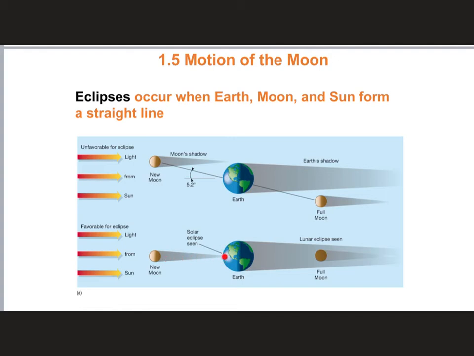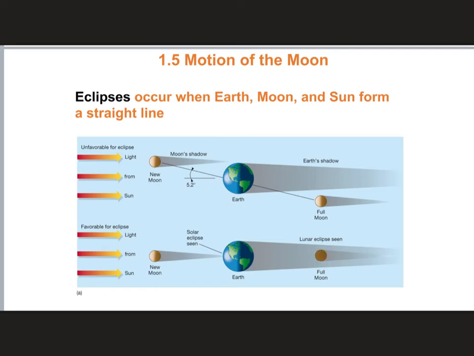So if you were on the Earth right here, this is on the ocean right now, but if you were on a boat right here and the moon shadow passes over you, basically it would blot out the sun and it would grow dark. And that's what we call a solar eclipse. Now, if the moon is on the other side of the Earth, and so here's the sunlight coming in so that the Earth is in front of the moon, the Earth's shadow will fall on the moon. And that is called a lunar eclipse. And that is basically the difference.